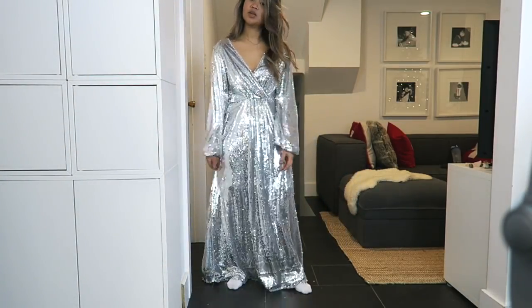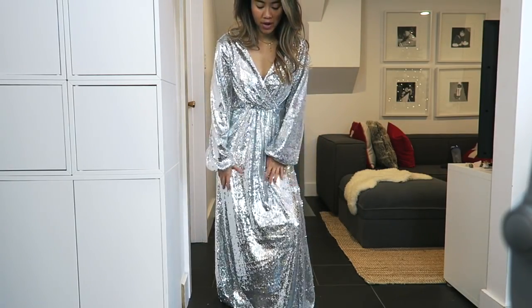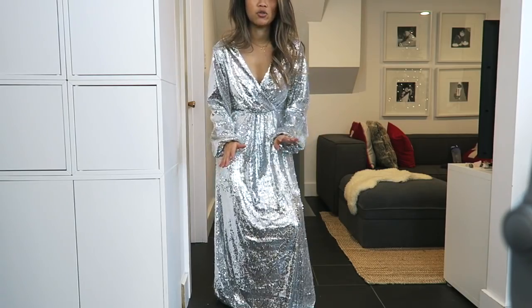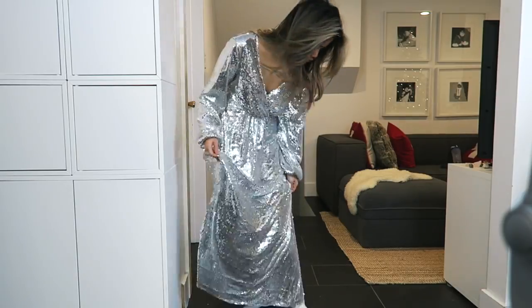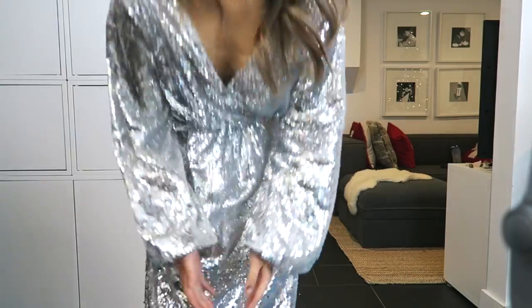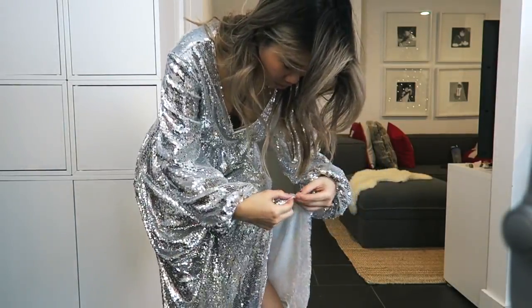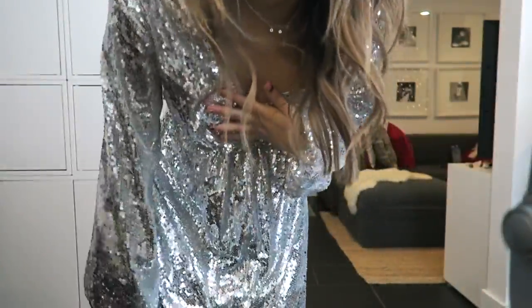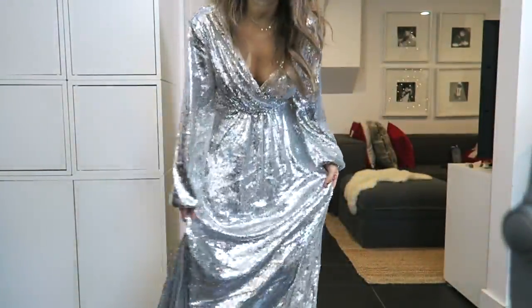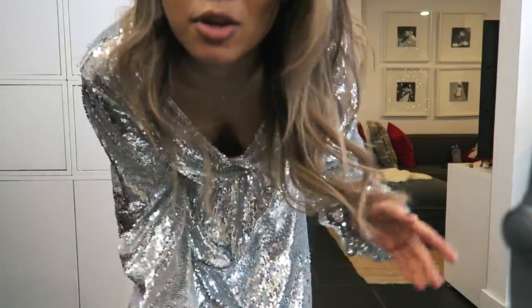And then we looked at the ground and even now it's starting to look like that. Something broke — the sequins are just falling everywhere. This was a major fail. I don't recommend this one at all — you're going to have a huge mess in your place. Sure it's fun to dress and dance around in, but don't get this, guys. Dylan dared me to finish the rest of the haul in this dress — it's so freaking sparkly and it's going to be so messy.